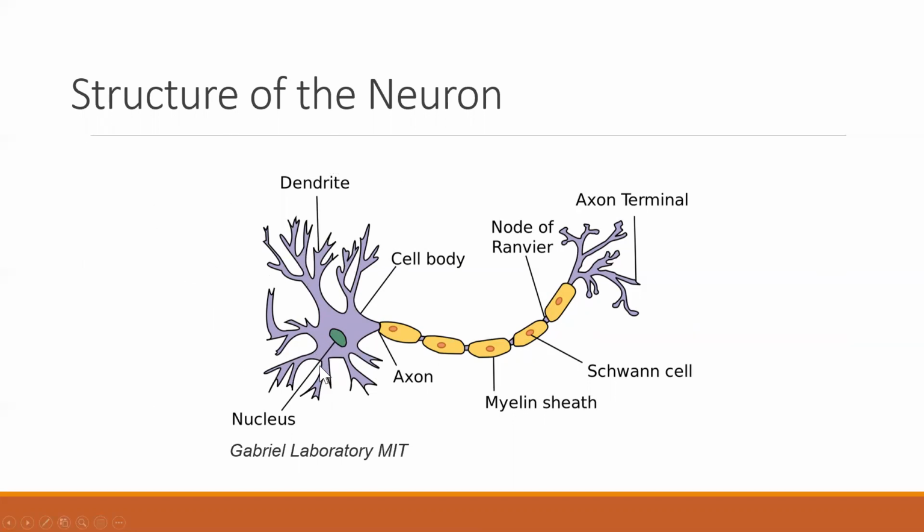This cell body then performs upon the information received from the dendrites and sends it through the axon. The axon is this tube-like structure which carries electrical impulses from the cell body to its axon terminals. From these axon terminals, the synapses take the information and pass it on to the dendrites of other neurons. And this is how neurons can connect with each other and work along with each other.